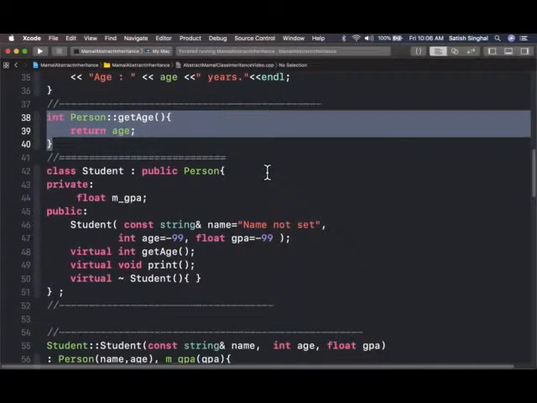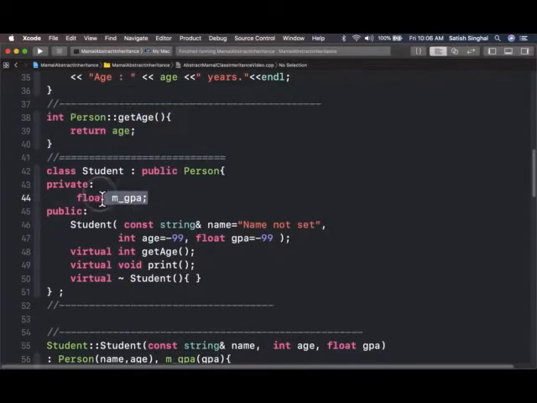Then student derives from person. It adds a data member called GPA, mGPA. So it's going to have three data members: age, name, and GPA. So the constructor needs three arguments. I provide a default value for all the arguments.